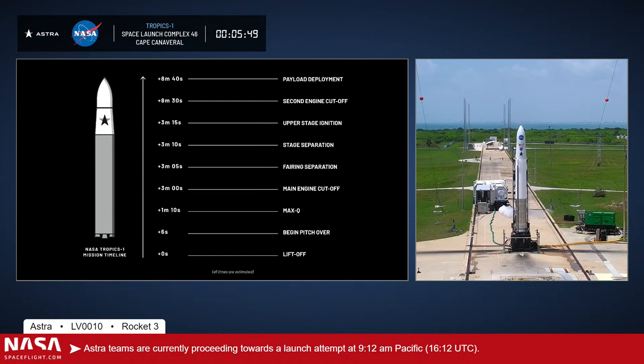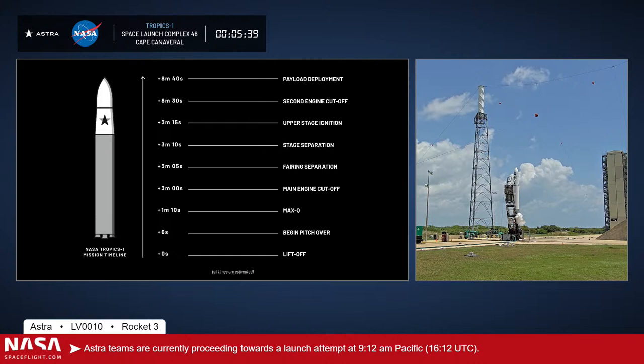After a roughly 5 minute flight, the upper stage will receive the command to shut down its engine, followed by payload deployment. As we mentioned earlier, we are hoping to see one of the two payloads being deployed through the upper stage onboard cameras. However, it is possible that it can take up to 90 minutes or a couple of orbits of the satellites in order to have this confirmed. And that is entirely foreseen.